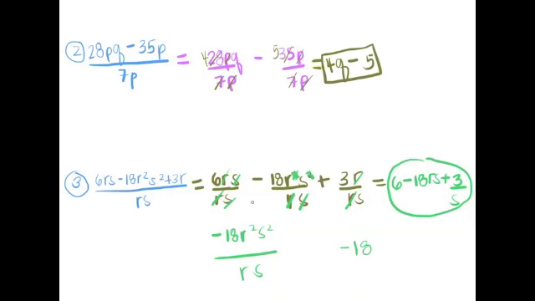Okay, so r squared here means that I have two r's being multiplied, right? R times r. So if I have one r on the bottom, that means I can cross out one of these r's, and so I have one r left over. Same with this one right here. S squared is the same thing as saying s times s, so if I have one s on the bottom, I can cancel it out with one of these, which means there's only one s left over, and so that's how we get that guy up there. Okay.